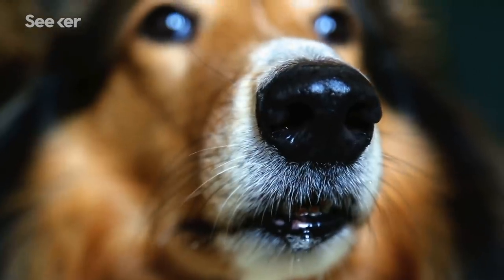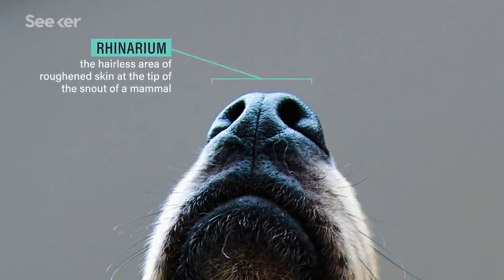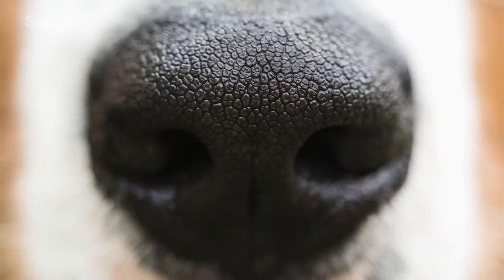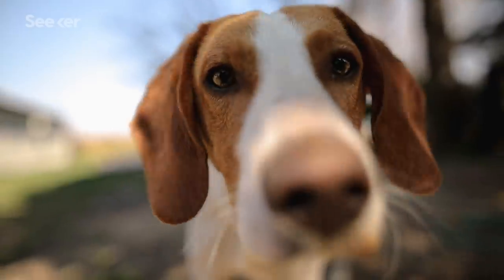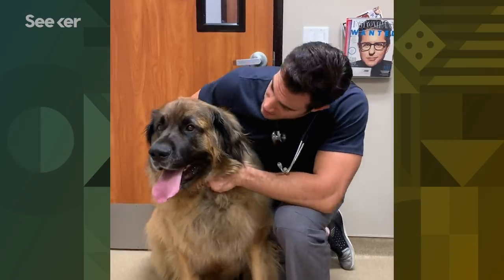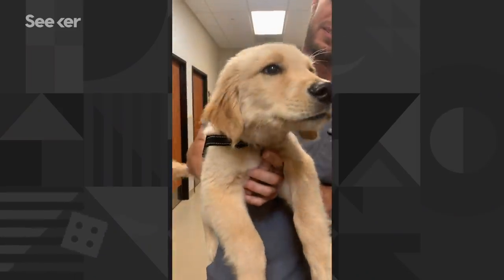There's another characteristic of a dog's nose that makes it unique: the wet and coldness of it. This is called a rhinarium — that furless skin at the end of a nose. Scientists aren't exactly sure what function this serves. Recent research suggests it acts as a thermal radiation detector, helping dogs sense heat, or it could also just help scent molecules stick to the nose. As a vet, I often get asked if a dry nose is a sign of illness. It can vary from species to species, and a dry nose doesn't necessarily mean something to be concerned about.